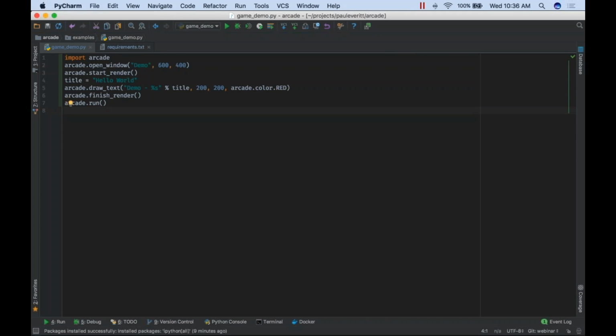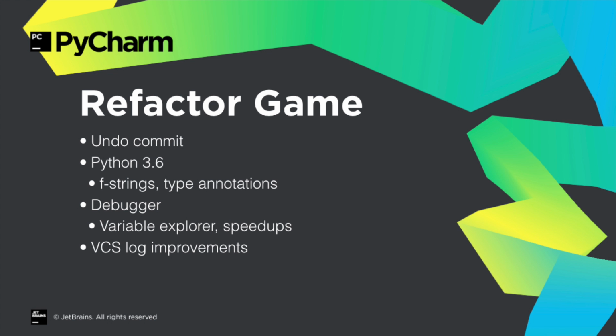All right, great. Okay, I'm going to go back to doing some more things in a game. We're going to end this with something that looks a little bit more like a game. We're going to show some 2016.3 features. You make a mistake, you commit, you realize that was a mistake, you want to get rid of that commit, you go Google for 5 hours trying to figure out how to write the git command to undo and fix the history and all that stuff. We do that automatically in 2016.3.